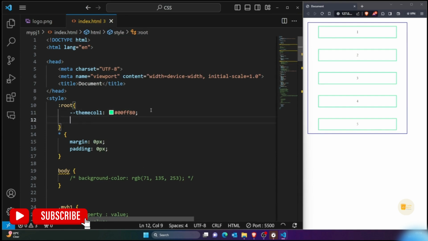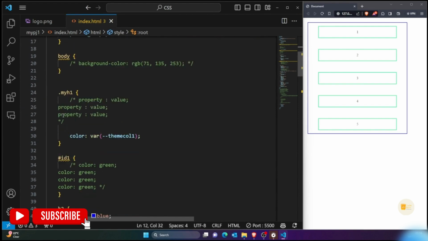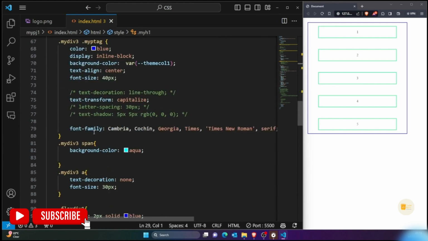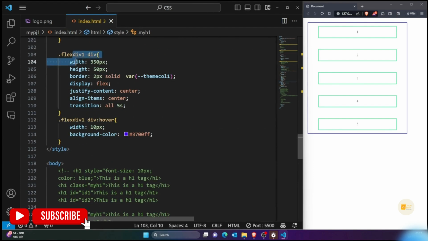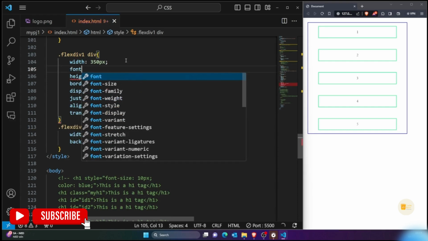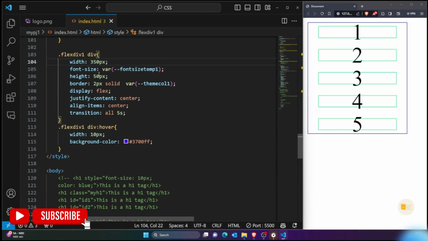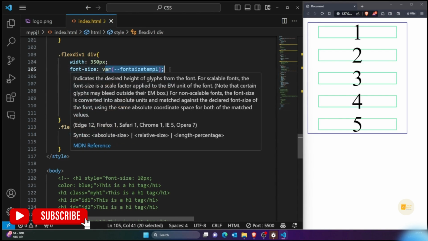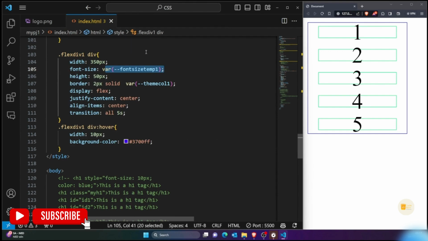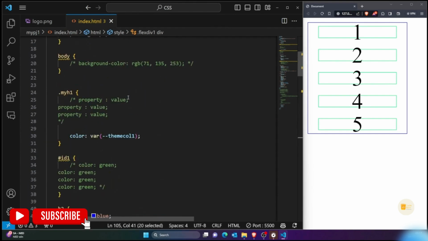Not only about colors, you can actually say for example font size temp 1. Okay, I'm just naming it any random thing, and I would just say that for example the font size is 100 pixel. So what you can do is, wherever you are giving the font size, for example inside this division, suppose we had some elements, right? So I would just say that font size is actually, all the divisions would be having this font size. So you can see automatically each font size would be actually like this. So that's how you can actually define variables for each property, for any property you like at the top into the root. Okay, so that's how you can actually define the CSS properties.